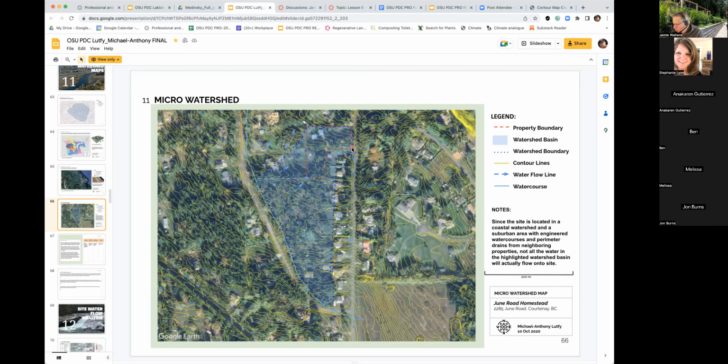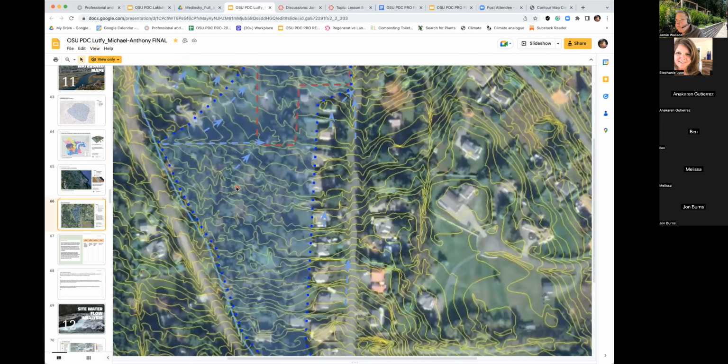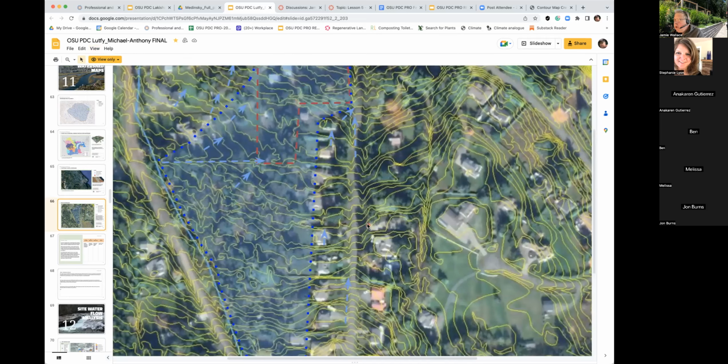If we zoom in a little bit, we can see the student calculated it based on right angle to contour, and that looks pretty accurate. Even on what I think is a 2 or 3 acre site, we have the roads as a constraint here.